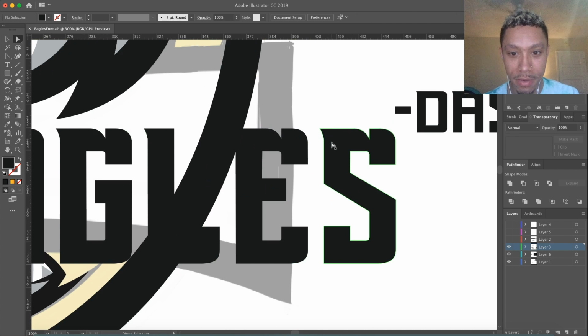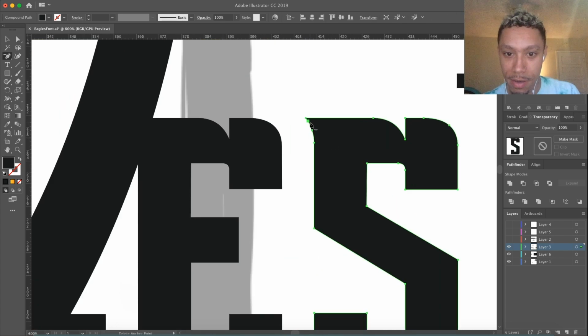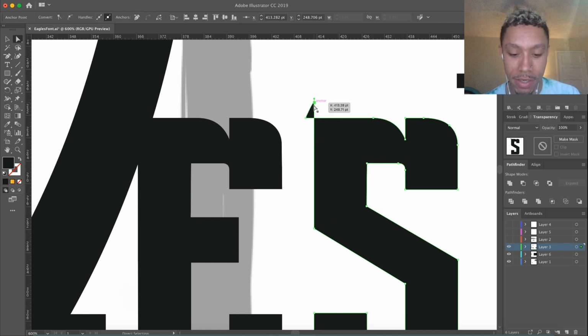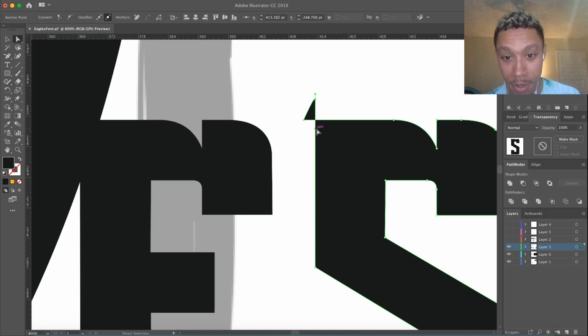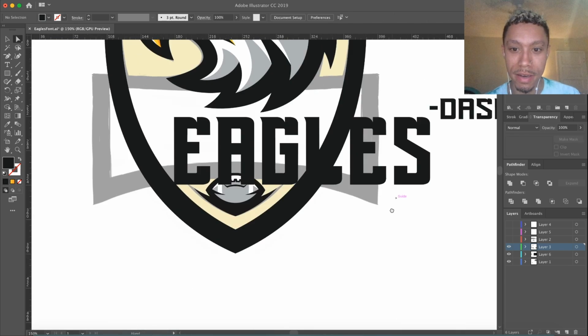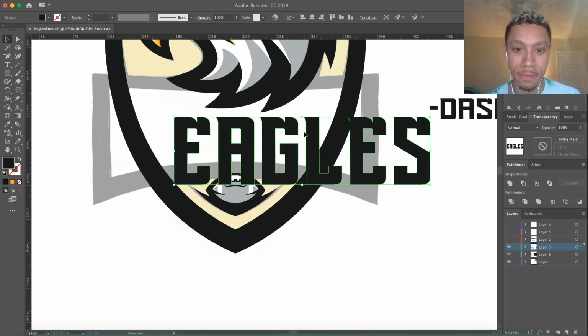So what I'm doing right now is just making a shape, getting rid of these anchor points, pushing A on my keyboard for the direct selection tool, click and drag it up, and this makes this line nice and straight. And then shape builder with Shift M, Alt click drag, that gets rid of that whole little shape that's unneeded. So I'm just going to bring this to the middle.